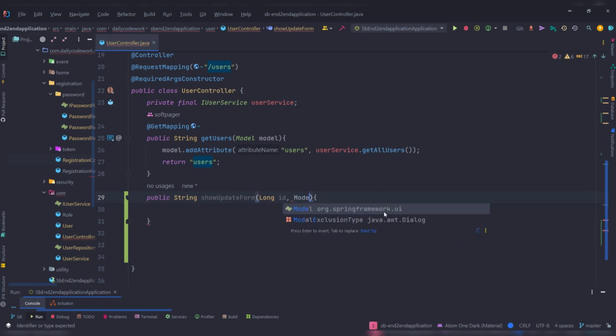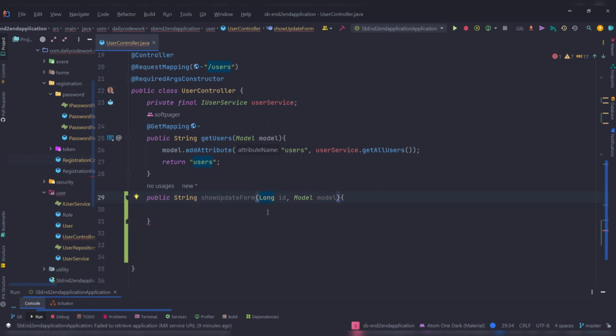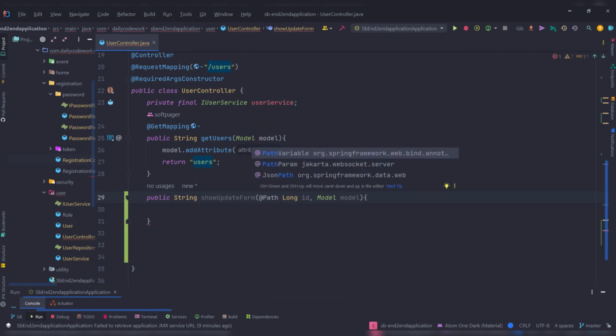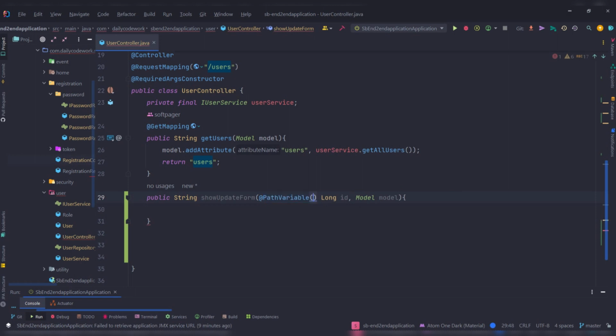Now we're going to have the Model. And this one is going to be @PathVariable, right? So we say @PathVariable, and that variable is going to be the ID.